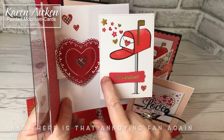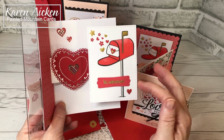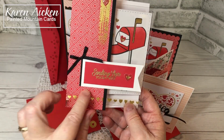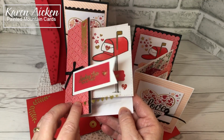A few more gold bits, and then this label is an old Stampin' Up punch. I gold embossed Hi Valentine and then punched it out with this label punch. And since I had the gold embossing powder out anyhow, I gold embossed the sentiment on the front.